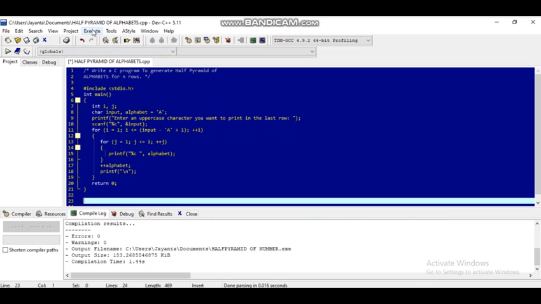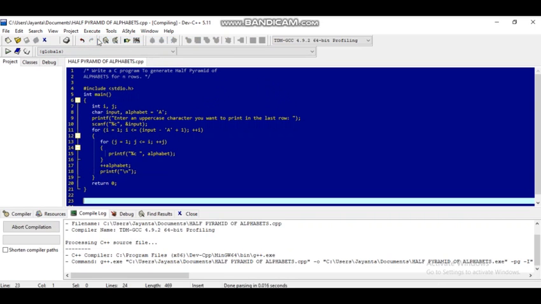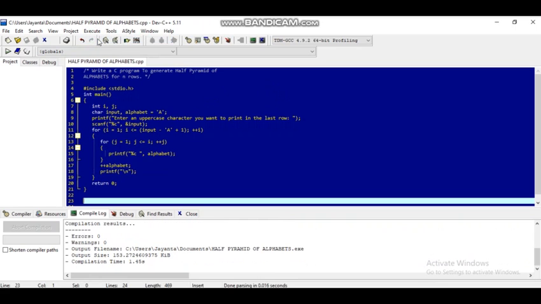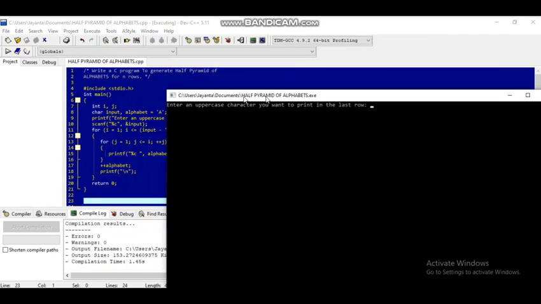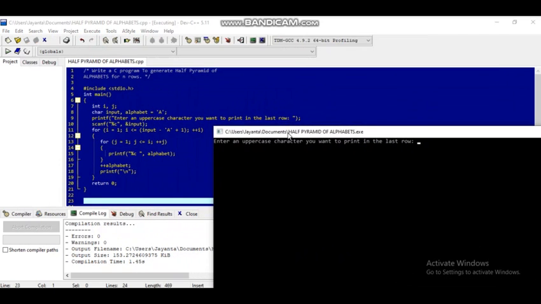Now I am compiling this program. So the program is compiled. Now I am executing this. So here is our message, enter an uppercase character you want to print in the last row.